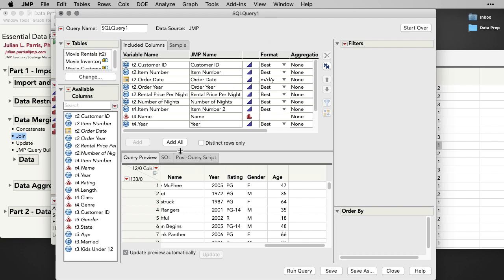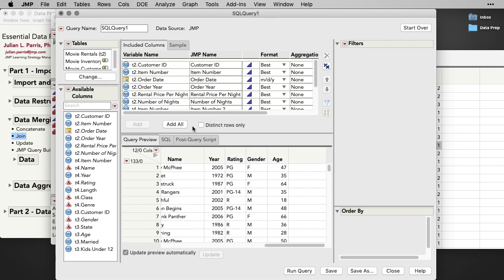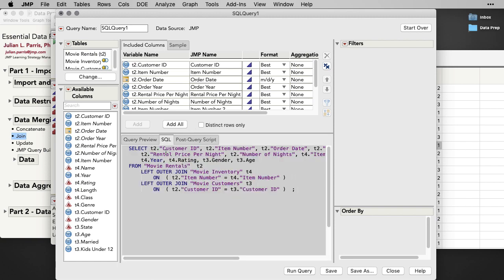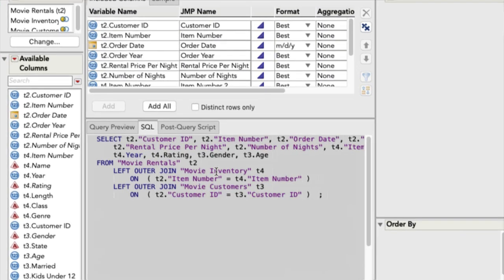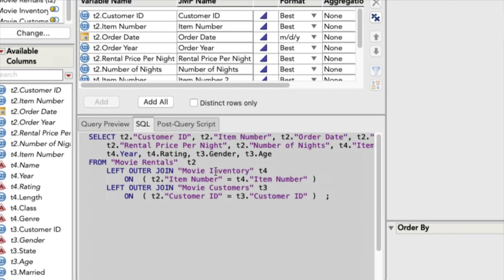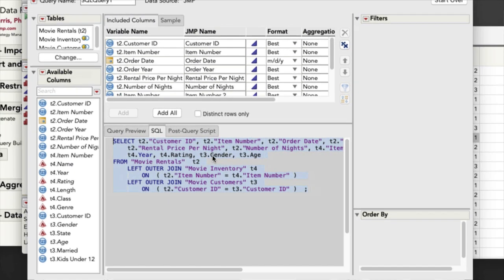And what's kind of magical, does anyone write SQL code? Maybe you've seen it before, kind of ugly. JUMP's writing it for you in the background. So if you want to convince somebody that you do write SQL, design your query in Query Builder and then just send them this and say, oh yeah, this is the query I ran, and that'll shut them up. Yeah, so it's really nice.